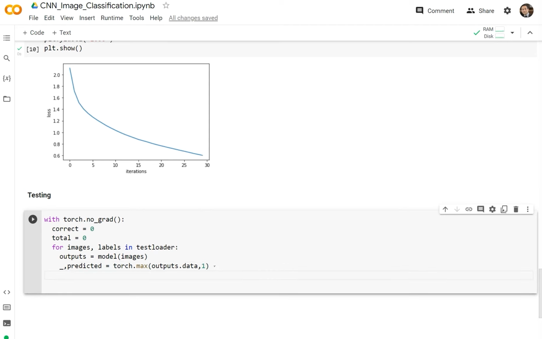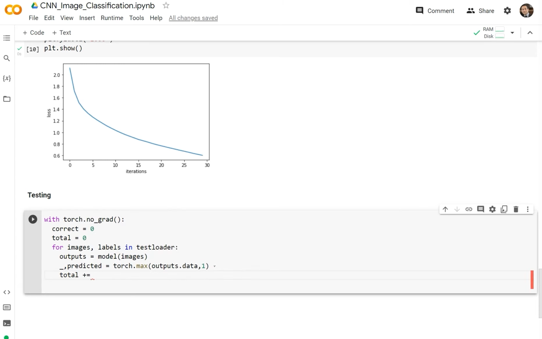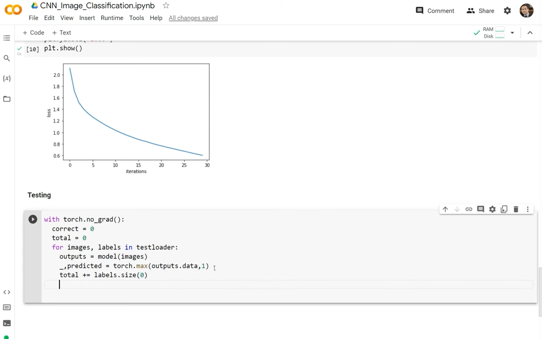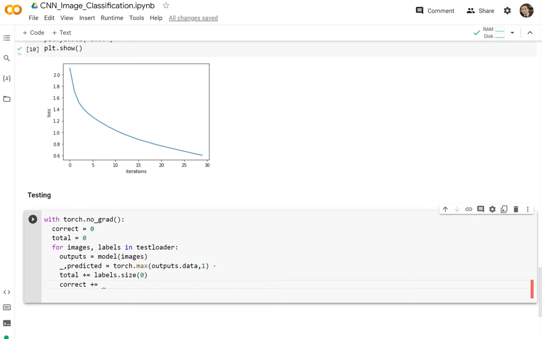And we get the total in each iteration for the test set. So labels.size(0). And for correct values, again in each iteration we add to the correct variable that we created whenever the predicted value is equal to the labels value.